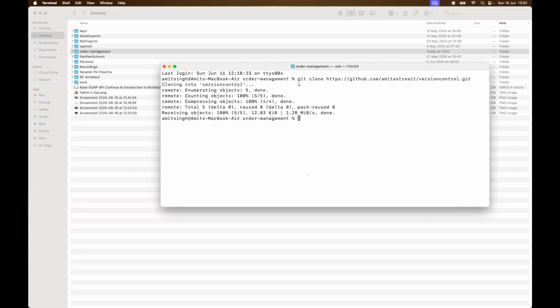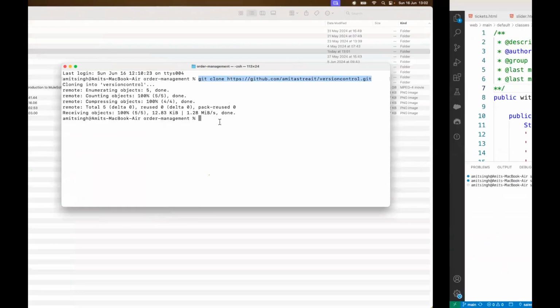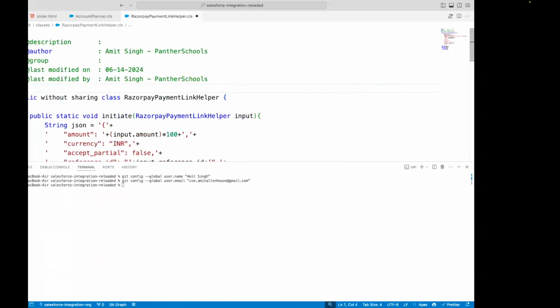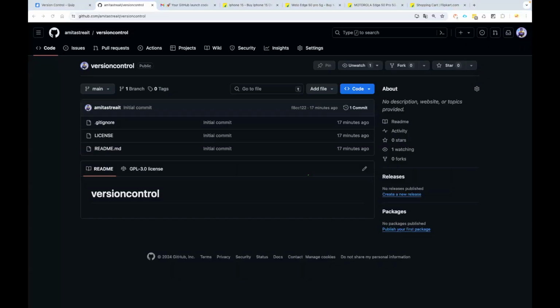If you have access to this repo, and I have made this repository public, even if I give this link to you guys, you will also be able to clone this repo because it's a public repo.